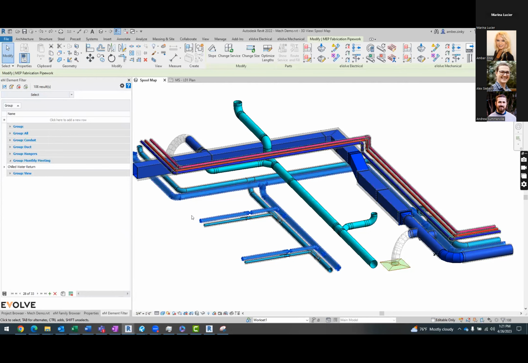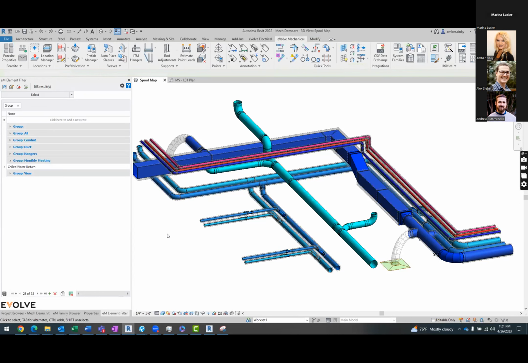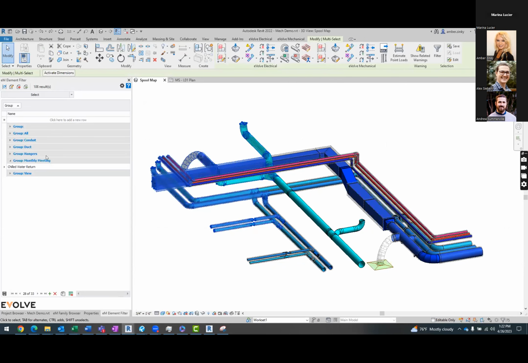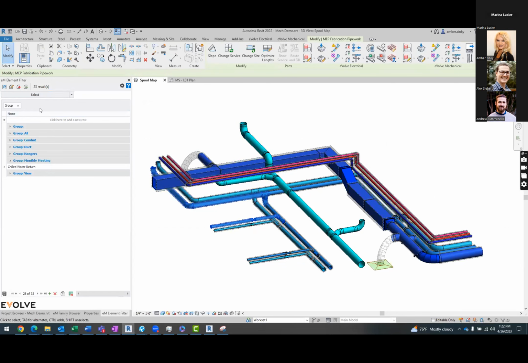So technically, if I wanted to select all chilled water return within my entire project, I could go to a 3D view showing all floors of my project and select everything. That's one way you could do it, or again, you could be view specific. In addition to being view specific, you can also pre-select elements and then run the command as well. So if I were to come in here and pre-select it and then say select, it's only going to select it based on my first selection. So you can see instead of highlighting absolutely everything, it just highlighted right here.